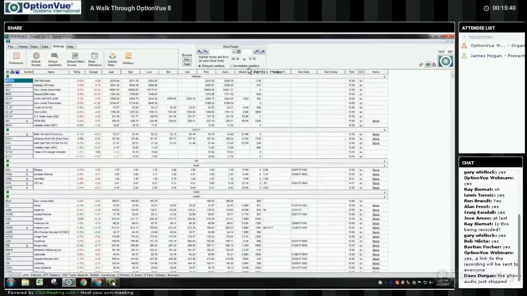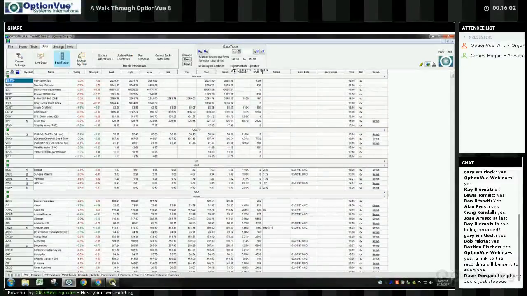New in OptionVue 8 is this Backtrader window is always up here now. So if you ever want to go into Backtrader, you could just hit this calendar button, and we'll do that in a little bit. But if for any reason you didn't want this to show up all the time, you could change that under preferences, and that way if you didn't want to have this visible, you could always come into data and then select Backtrader that way, and then this would pop up here. But this is always going to be up here. And if you are ever using Backtrader and you have information in here, you'll be able to know that that's the date and time you're looking at.